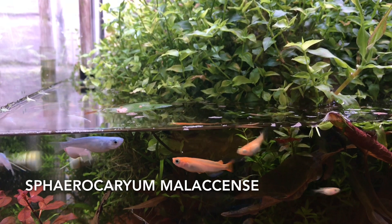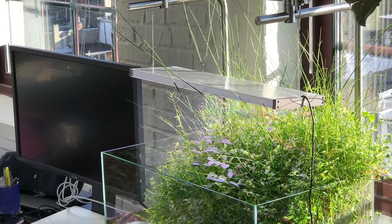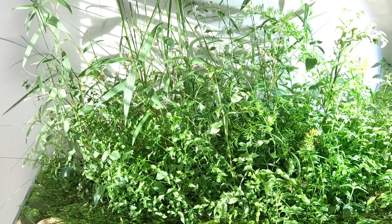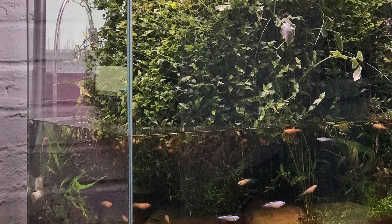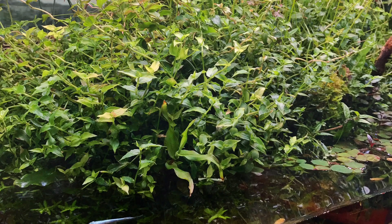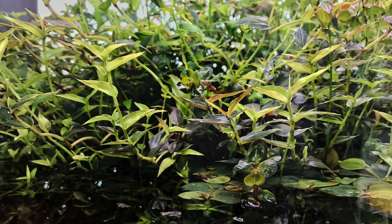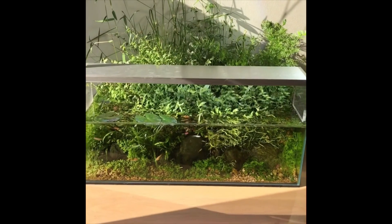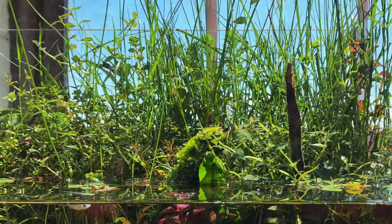Sphaerocaryum is a really cool plant to use — it's actually a grass but it doesn't look super grass-like. Looking at photos from my tanks, it can form almost like a bush if you trim it frequently. What I do is plant it interspersed throughout the other plants, and by trimming and replanting repeatedly, I can eventually get this dense bush that almost looks like a topiary hedge sticking out of the water. It's a really cool plant because it can grow underwater or above water at pretty much any depth or height. It's also useful for tanks that will have fry or baby shrimp because they can hide amongst the tiny little leaves along the shoreline, and it adds a nice structure and dimension to your tank.